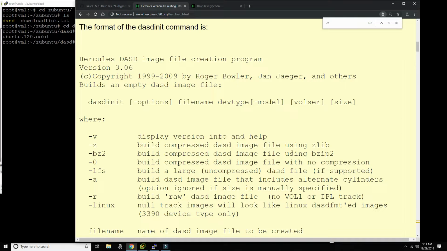When the tracks are being written to the DASD by the operating system, Hercules underneath uses the zlib libraries from Linux and the bzip2, which also exists for Windows obviously, to compress them on the fly and uncompress them on the fly. So this results in a much reduced size of the DASD. Also, the DASD file only occupies the data that is really written there. So you can create a 3 GB DASD, and it still will occupy only a few megabytes if you just made the basic formatting and wrote some initial data into it, and it only grows as you add to it.